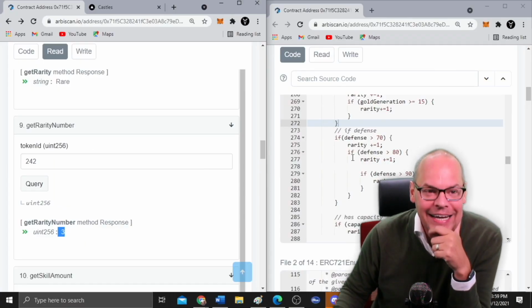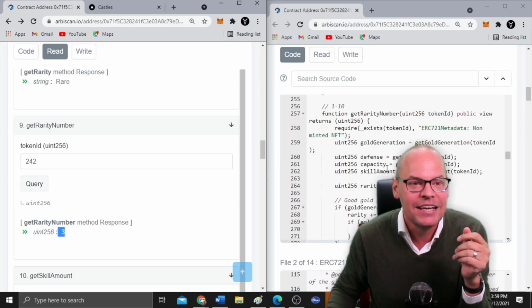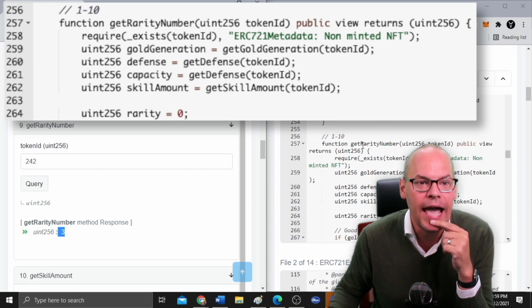And so I went into the contract and check this out, everybody. Sorry, I couldn't hear what you said. Not talking to you. Everybody's excited about this. Okay, so look at this. Look at this. Line 256 area. Okay, so get rarity number.